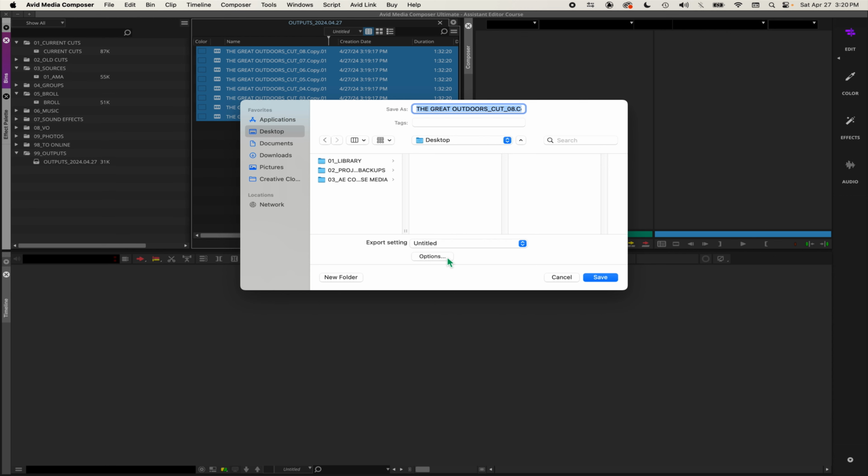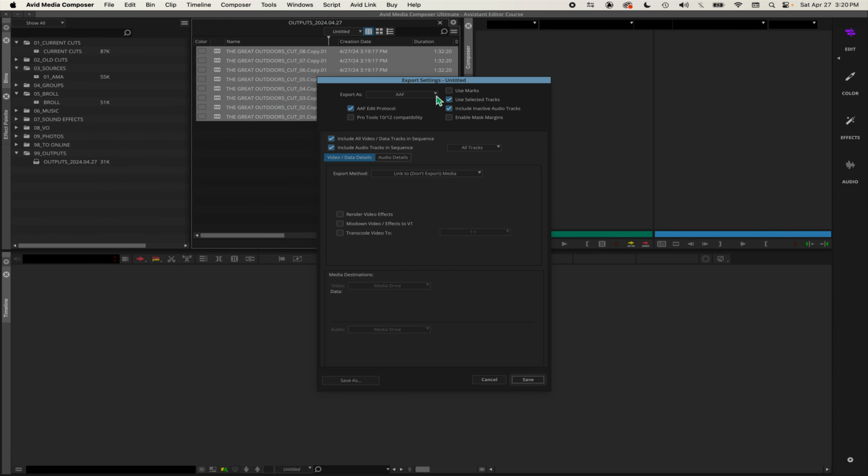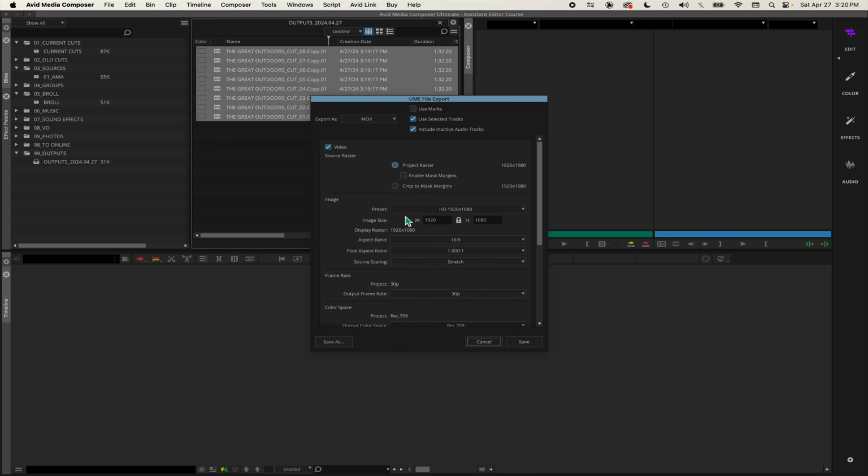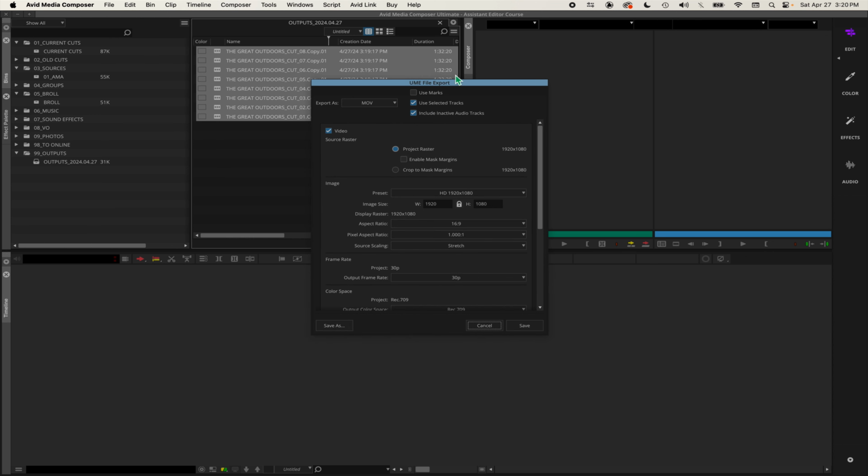So I'm going to click on options and export as. This is where you choose what wrapper you want to export as. So I want this to be an MOV, and I'm going to turn off use selected tracks and include inactive audio tracks, and use marks is turned off.